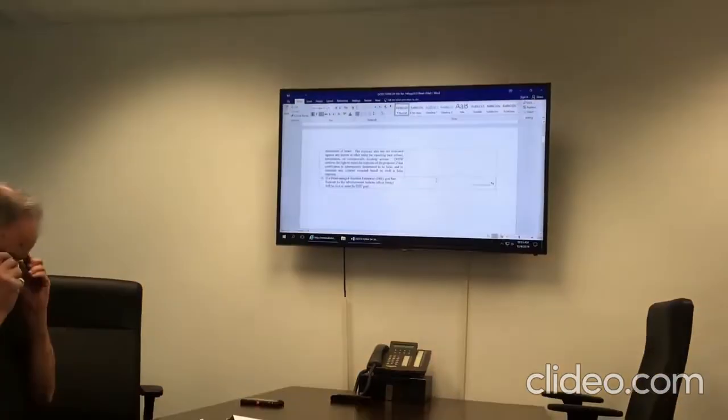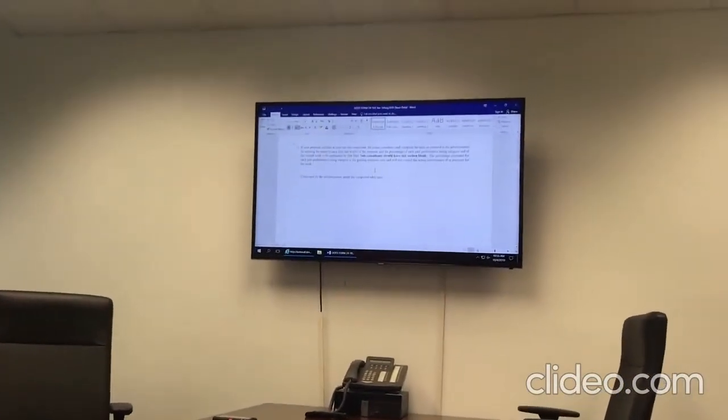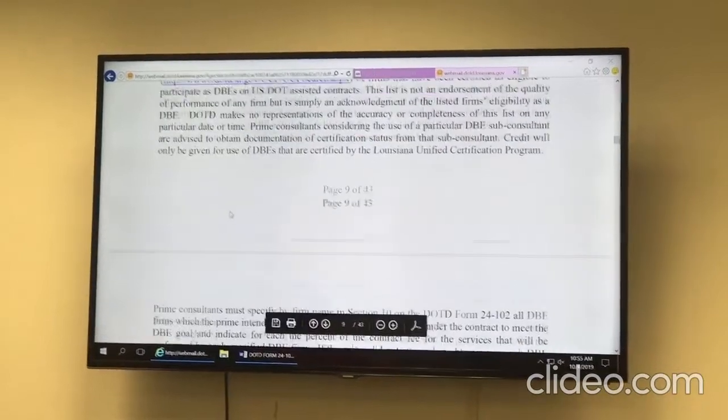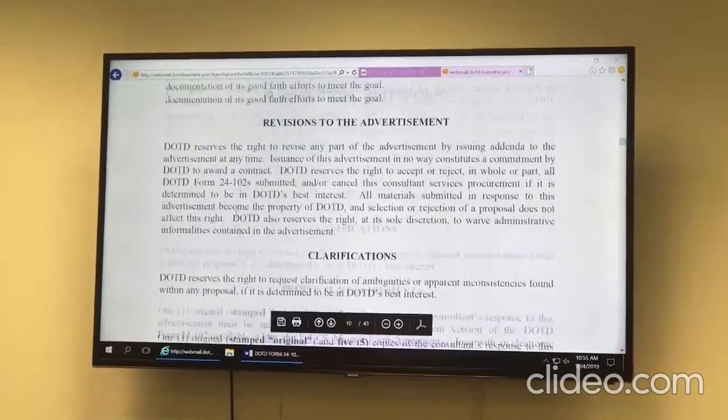Okay, great. So we're going to go to Section 11, past performance rating category. That's an important evaluation criteria. So what do you see consultants sometimes do in Section 11? In Section 11, and this is on the DOT 24102, let me go to an ad example.